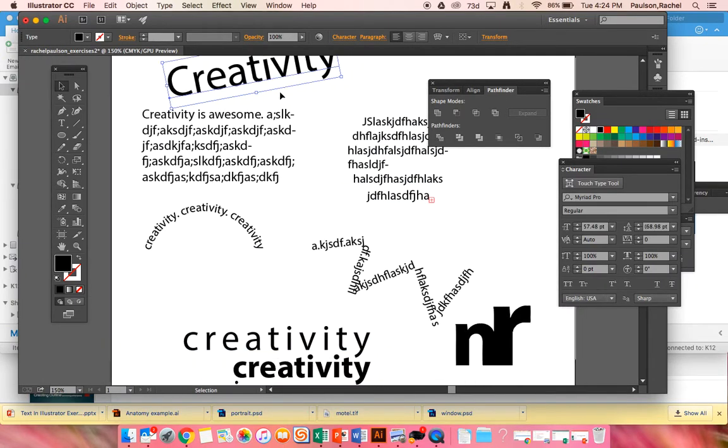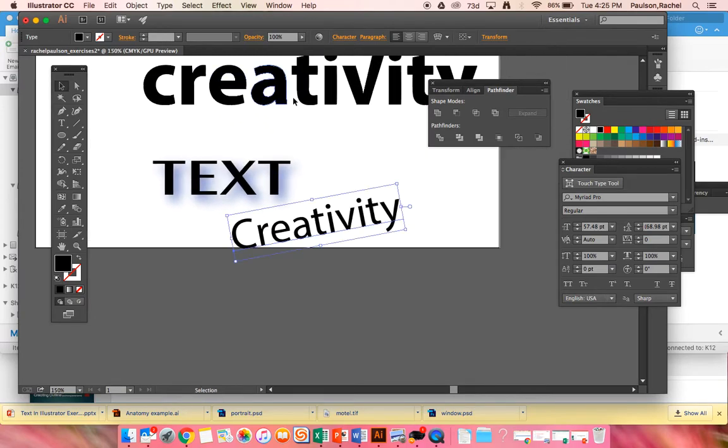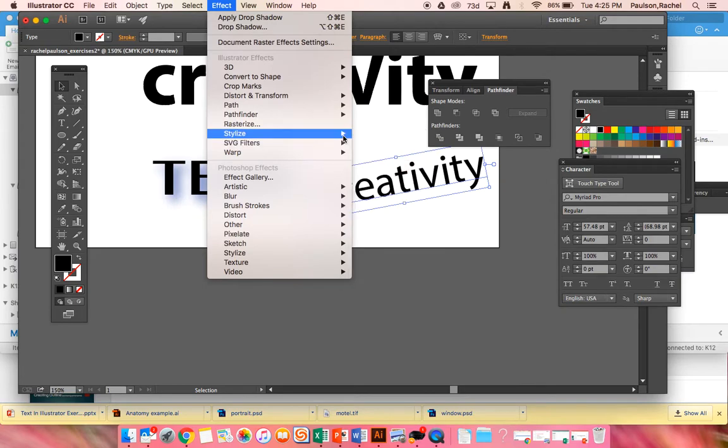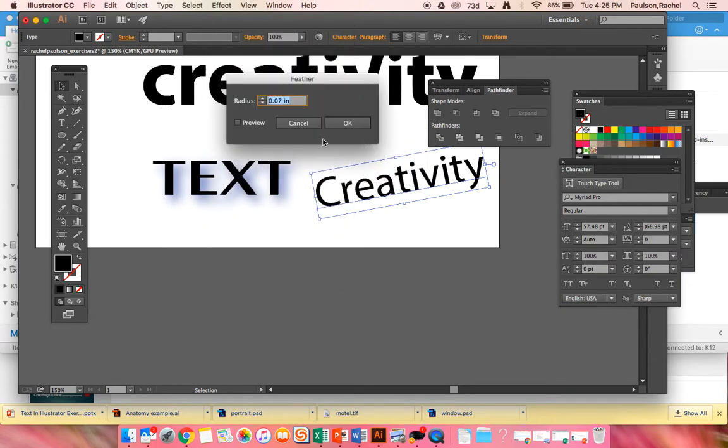Grab this one, copy, paste, maybe try out another stylizing effect. If you give it a feathering effect, preview it, you can see how that will change. See if that gives it the effect you want.